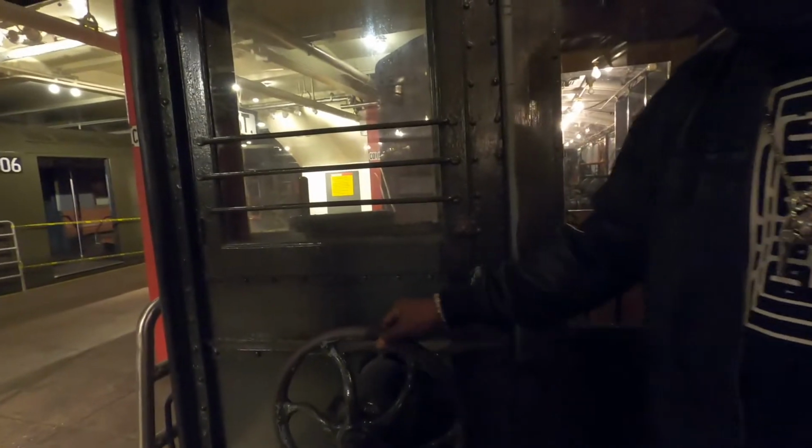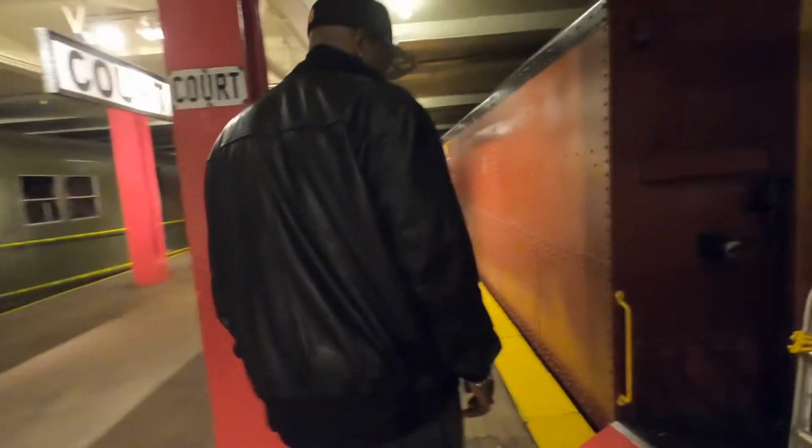Wow. This train car is huge, guys. This is crazy. Wow, what is that? Oh, submarine. I'm scared. Oh, the train is moving. Don't do that. Oh, my God. Wow, guys. Look at this train. Wow, can you even make it in through there? Nope. They locked you out of the train, sir.